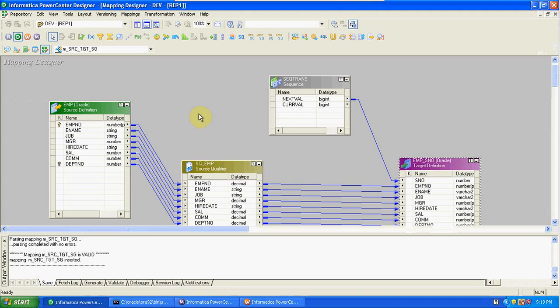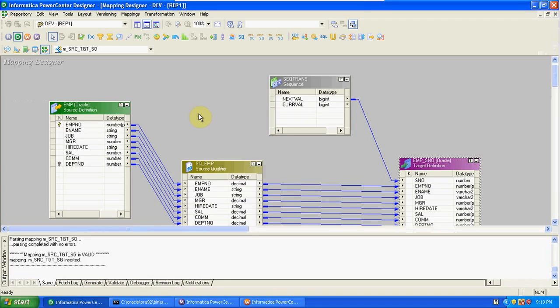So the next transformation is source qualifier transformation. Up to now we have created so many transformations. In the transformations, when you're dragging the sources, automatically it's creating a new source qualifier.